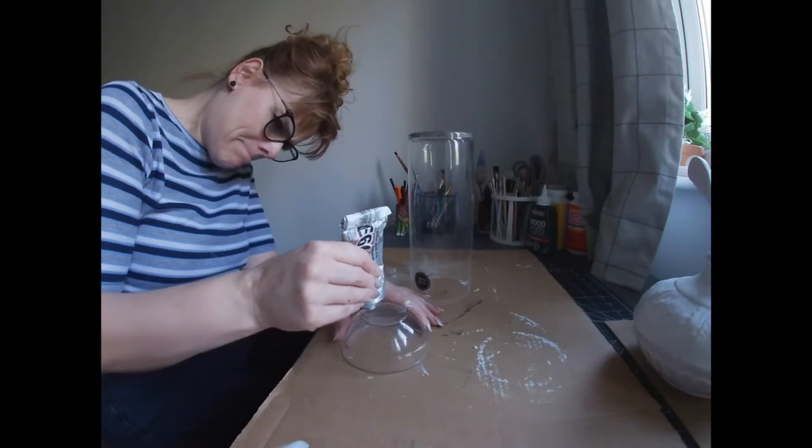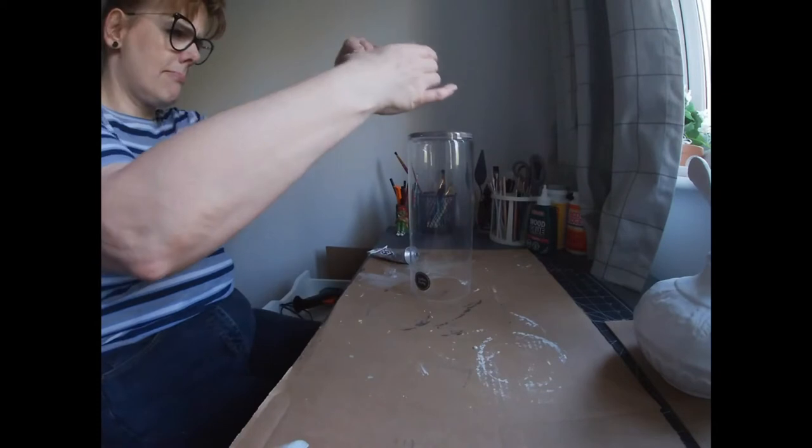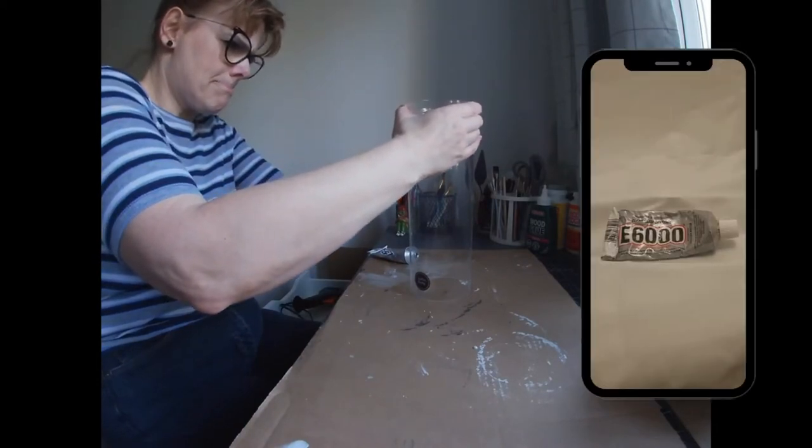This is a really simple change to a plain glass vase. I'm basically just gluing a glass bowl onto the bottom of the vase and I'm using E6000.